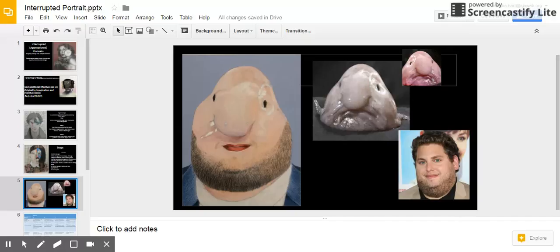So here's an example of 2 different images that were kind of combined. I would prefer a little bit more variety in the 2 images that were combined. It looks to me like it was just the one on the left combined with his actual portrait. But this is a fairly good example of how you can layer 2 things on top of each other. There's still enough of the original face there for me to see that it is a combination of the 2. Just keep in mind that you're supposed to combine 2 images on top of the portrait, so 3 images total. Because this picture and this picture are the same thing, just different angles, it doesn't really translate very well into that final image.